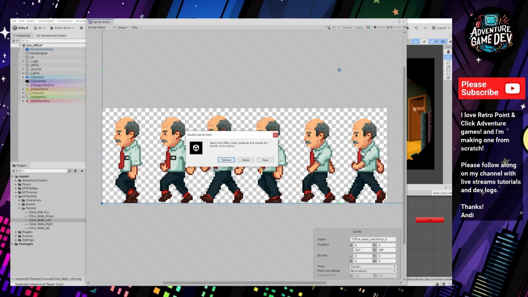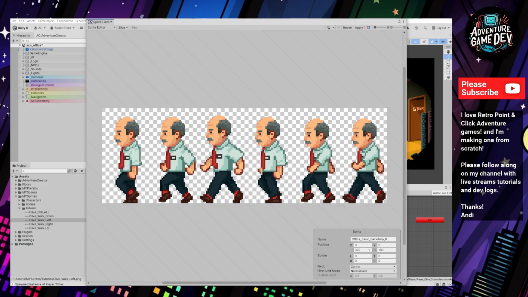Now this popped up straight away, saying there's an invalid rectangle for the sprite. You can just click remove if that pops up, because we're going to set up the correct rectangles for each sprite anyway. The way that the sprite sheets work is every frame of the animation has been placed down on a PNG that's, I guess, the minimum size it needs to be, so that there is a rectangular space for each frame.